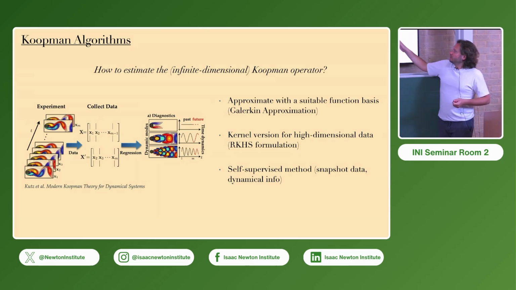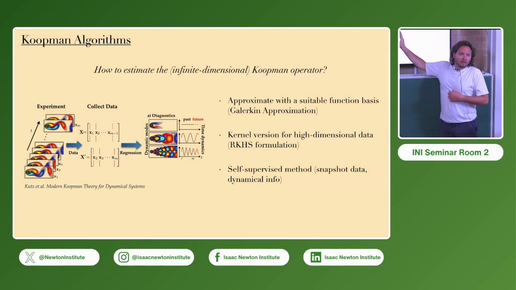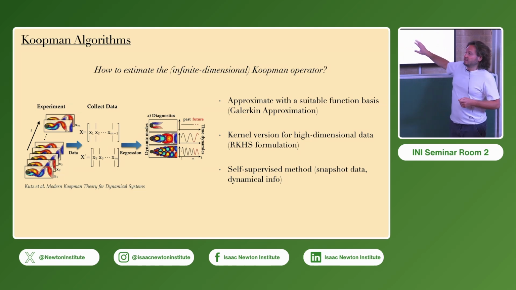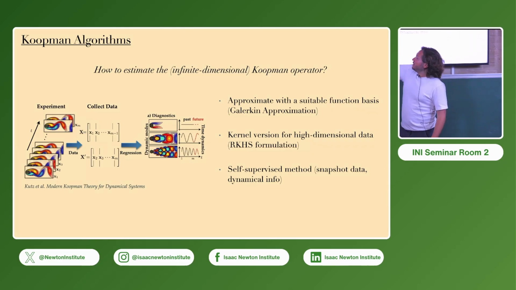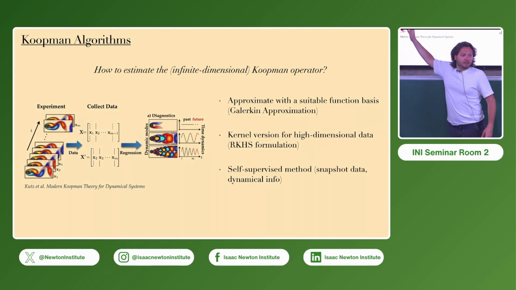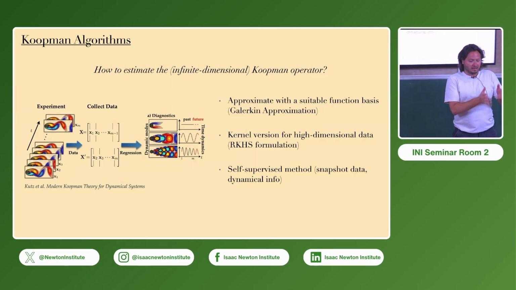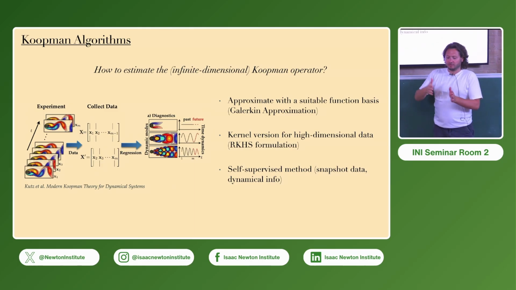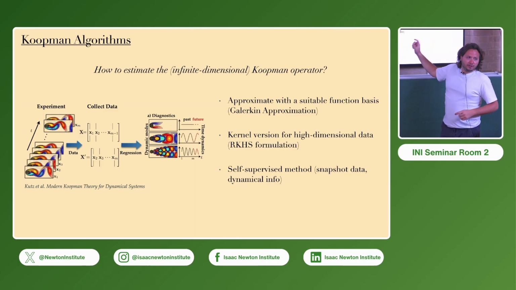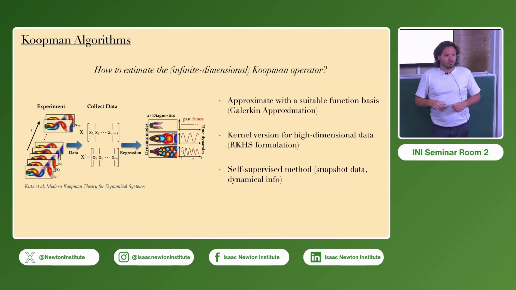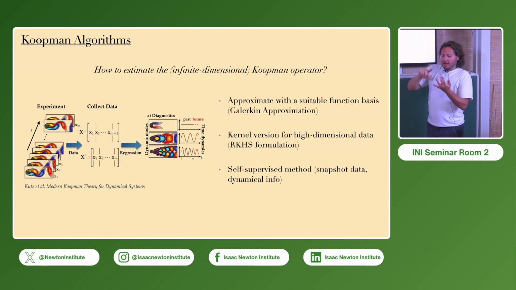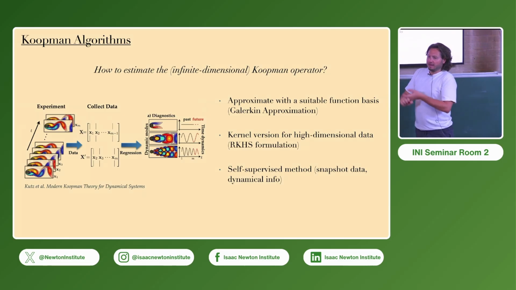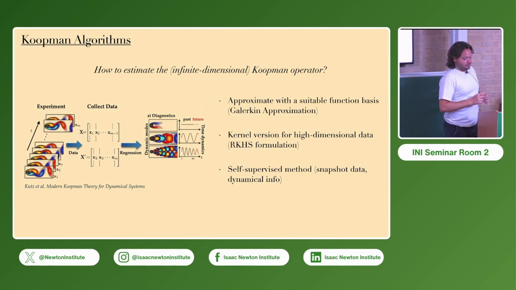And without getting into the details, what you usually get is a somewhat self-supervised method to extract these spectral properties from data. The idea here is you have some fields, you take one field at time 0, and you pair it with the field at time 0 plus delta t. You do this for all your fields, and you get this kind of regression problem and a minimization problem that allows you to get eigenfunctions, eigenmodes, eigenvalues, all the spectral properties that you want.